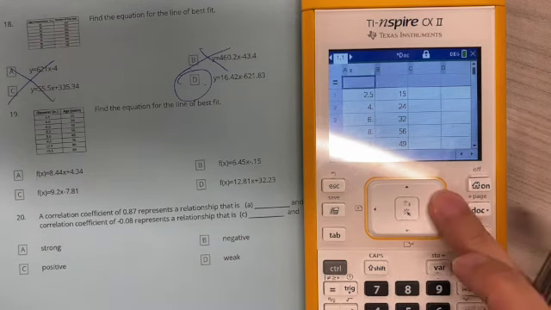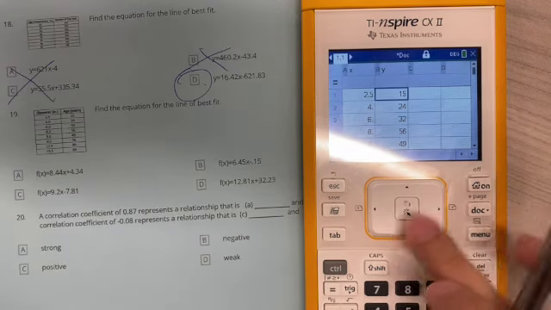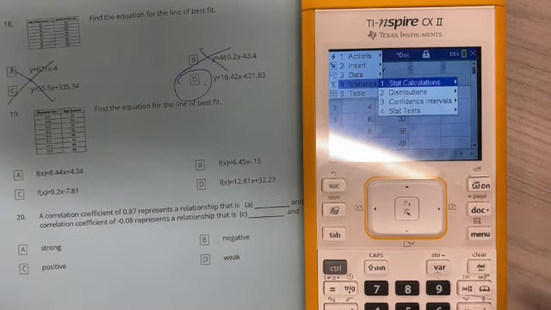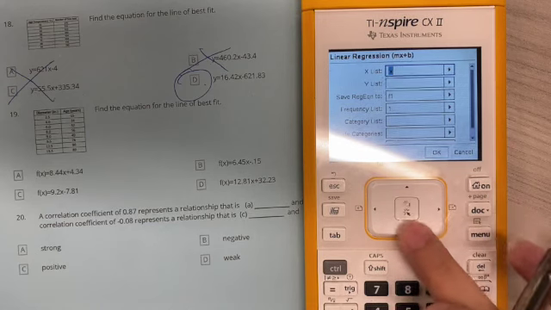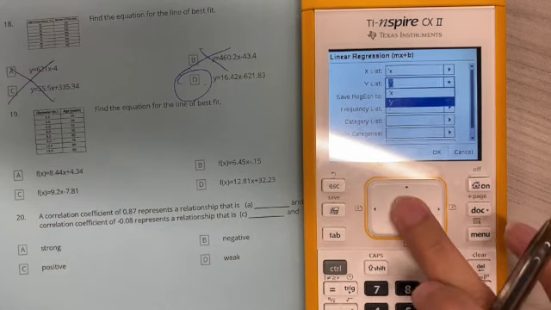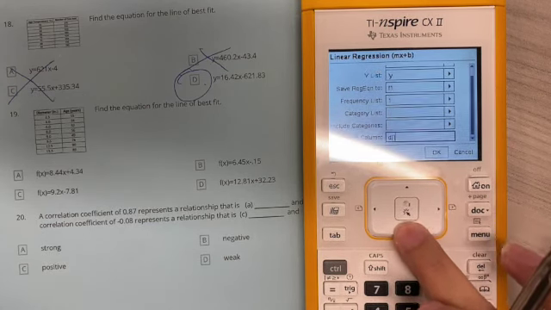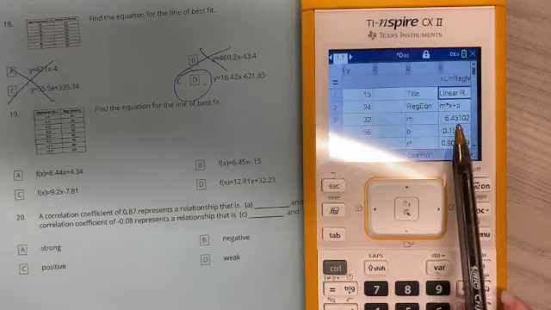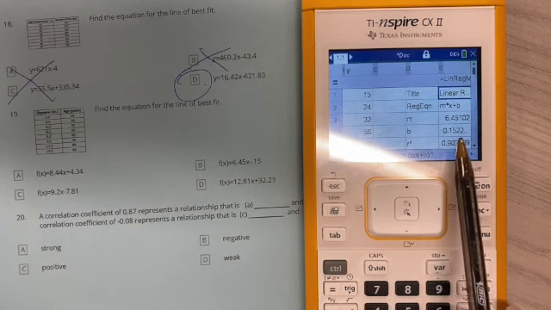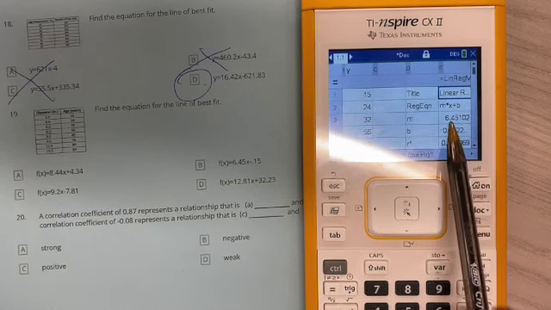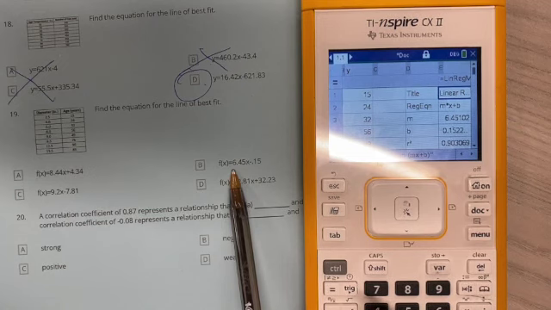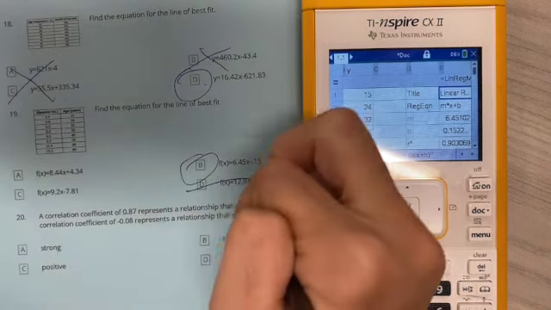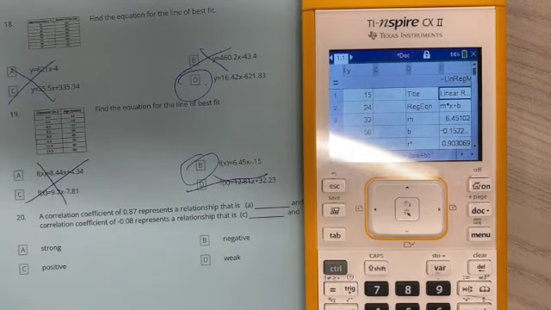label X, label Y, go to C1. We're gonna do menu 413. Drop down, we've got X. Drop down, we've got Y. Go to OK. We are looking for M and B. So 6.45 and negative 0.1522. So 6.45 is right here and minus 0.15. So this is our answer. This is not, and these are not.